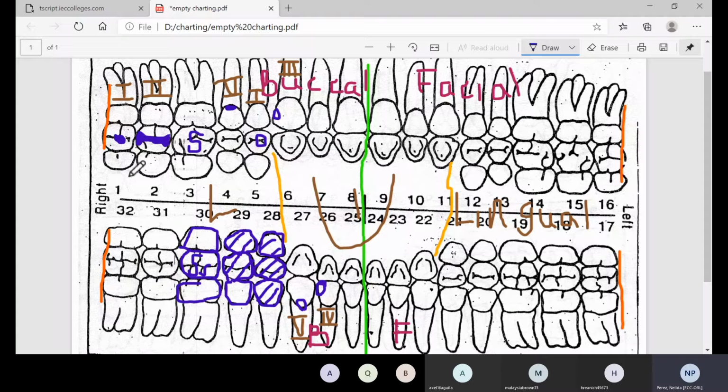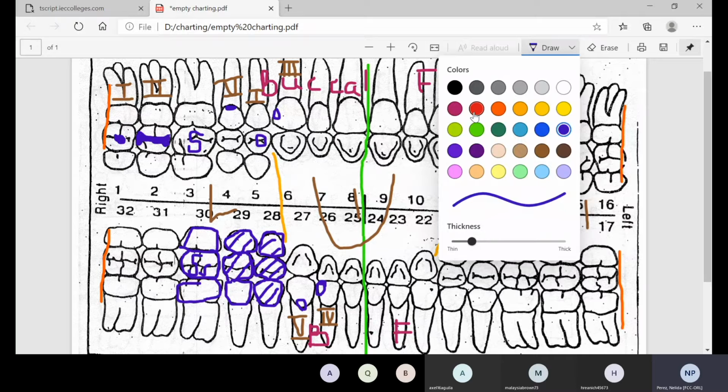Again, all these symbols, as I mentioned before, they can be in red. If they're in red, they need an amalgam filling. They need a sealant. They need a composite if it was in red. If it's in blue, they have an amalgam filling. They have an MOD filling. They have a sealant. So notice the difference. Blue means they have it done already. Red means they need it. So either one. Now this one definitely has to be in red.